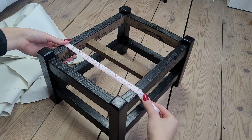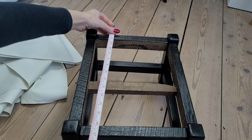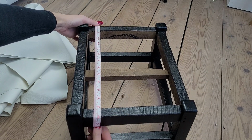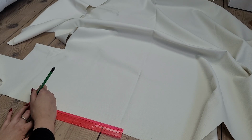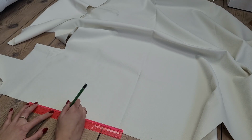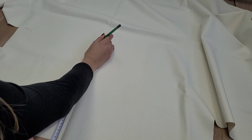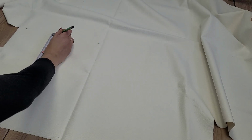Each strap will be wrapped around the top part of the stool. That's why I take a measuring tape and measure the exact length. I do it with the shorter and also the longer parts of the stool. I've decided that each leather strap will be 4 centimeters wide.